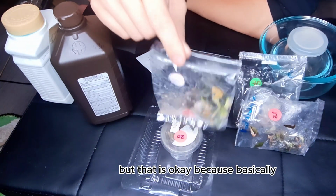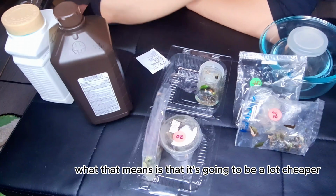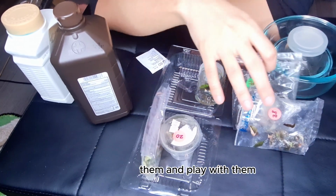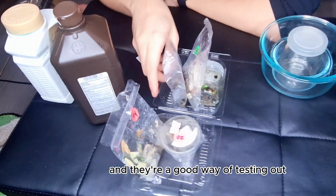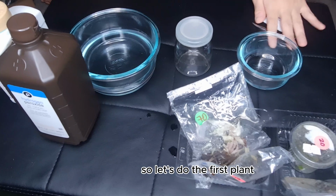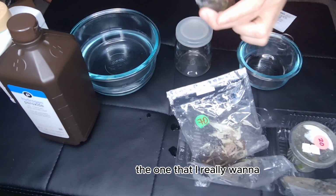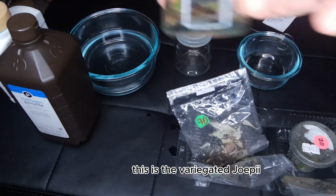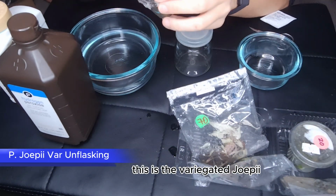But that is okay, because basically what that means is that it's going to be a lot cheaper for me to be able to purchase them and play with them, and they're a good way of testing out tissue culture. So let's do the first plant, the one that I really want to make sure is doing really well. This is the variegated Joepii.